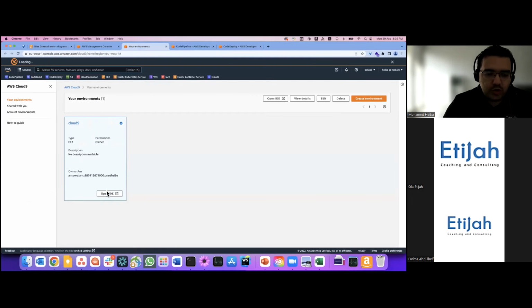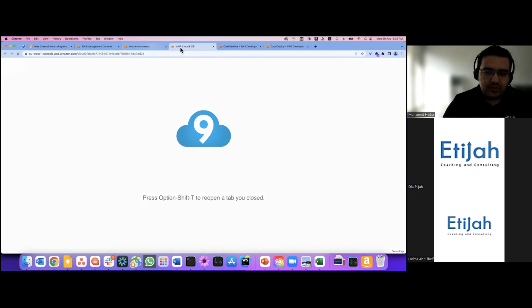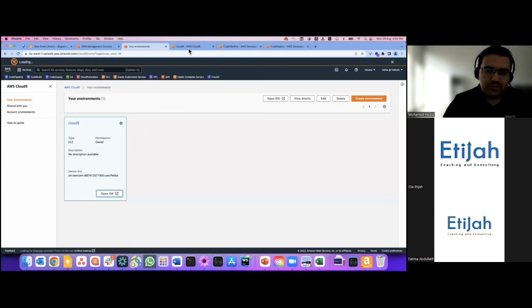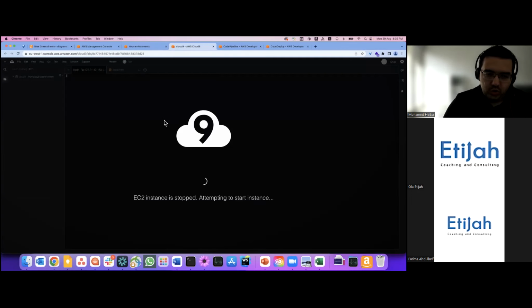Now, I'm going to log into my development environment. It doesn't have to be Cloud9. Obviously, you can be coding from Visual Studio Code or WebStorm or Visual Studio or JetBrains IntelliJ, Android Studio, whatever your development environment is, right?